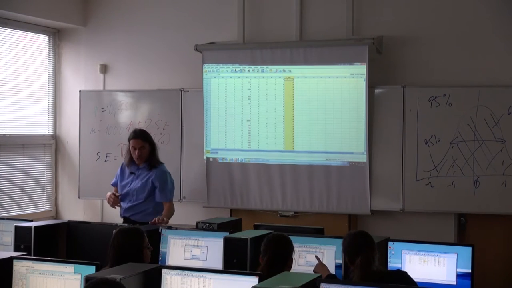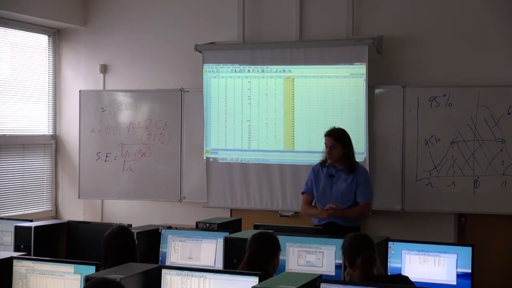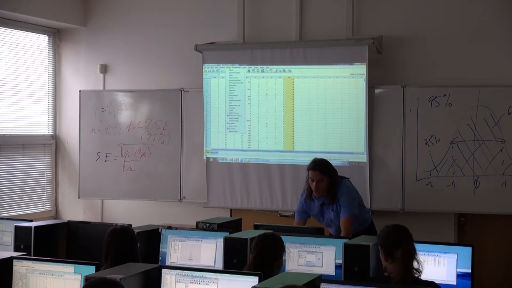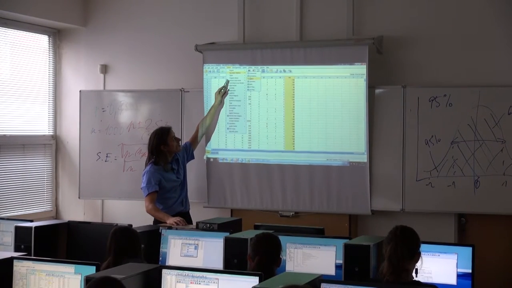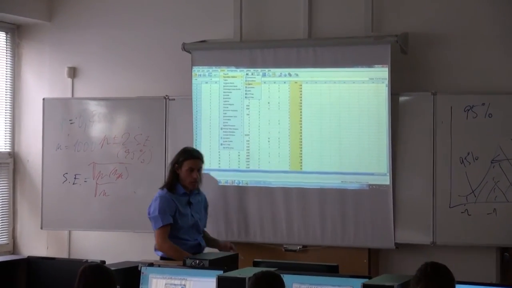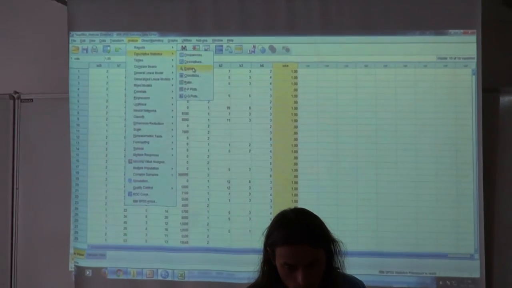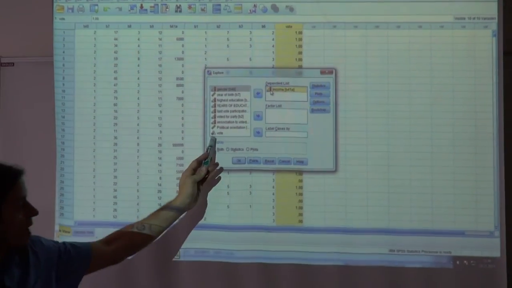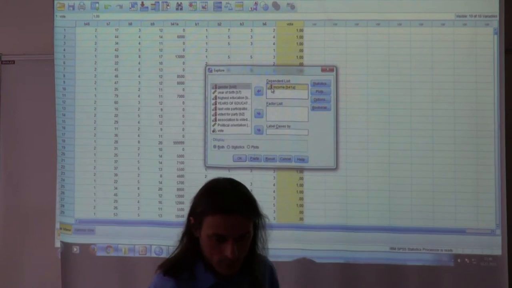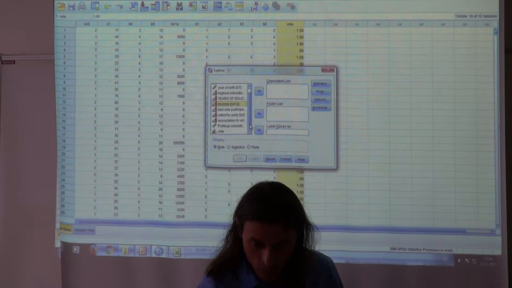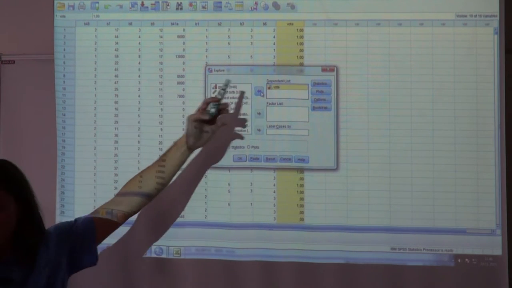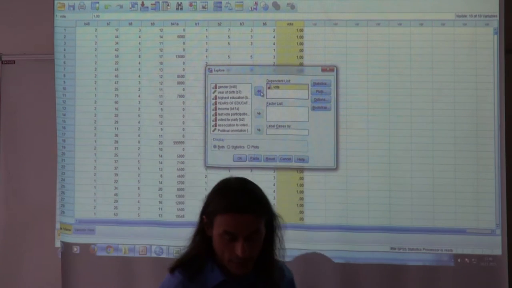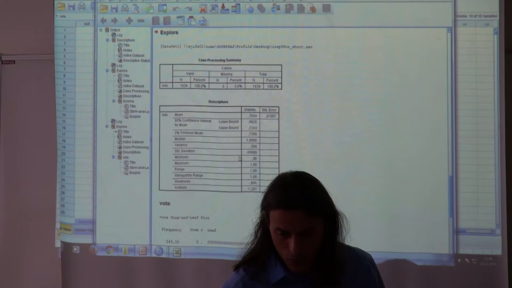So let's continue, and we will use the same procedure as previously. We will go into analyze, descriptive statistics, and the third one, explore. So analyze, descriptive statistics, and explore. And here it's only necessary to replace income by the new variable called vote, as we are currently interested in the proportion of people who participated in the last election. So vote. The last step, click on OK, and let's read the results.